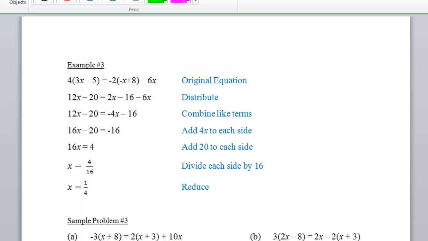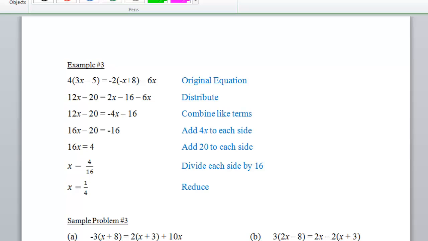For example 3, you can see that we've just layered on another little bit to the equation. On both sides of the equation we now have a distributive property that has to be taken care of before we can move on to moving things around. So once we distribute, we can then move like terms to the correct side and combine those, and then at that point we can start isolating everything from the x variable. Again, we have a final answer that is an improper fraction, so we need to reduce that to simplest form.